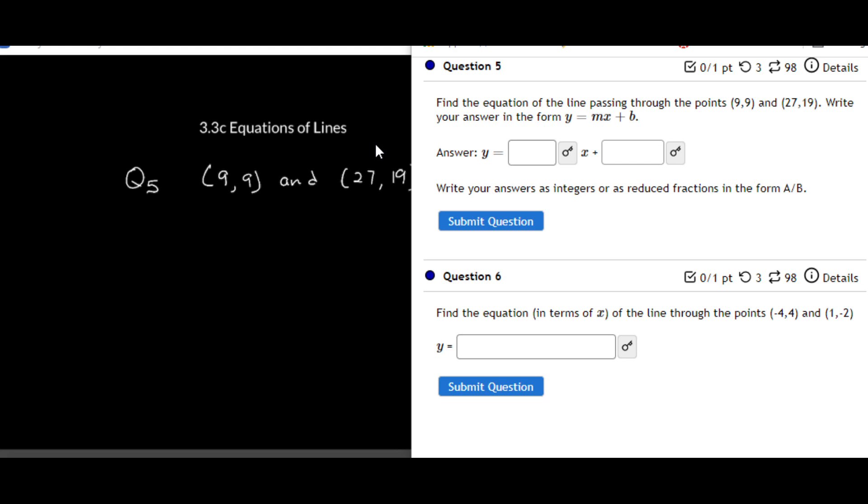The first step for any of these questions is to find slope. The way to find the slope is it is the change of y, y2 minus y1 over x2 minus x1. I always label my points. My points are always x and y. This first point, I will give them both a subscript of 1. My second point is still x and y. I give those the subscript of 2. It doesn't matter if you reverse the order as far as you label both of these as a subscript of 2 or both of these as a subscript of 1, you'll get the same answer in the end.